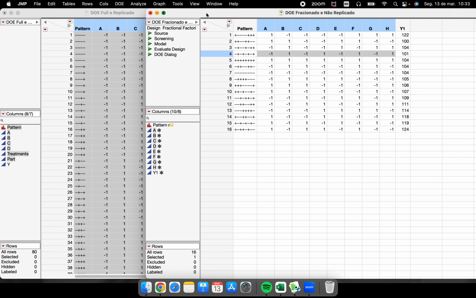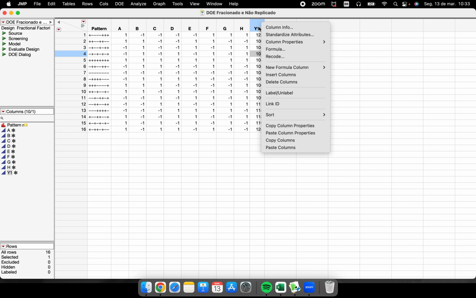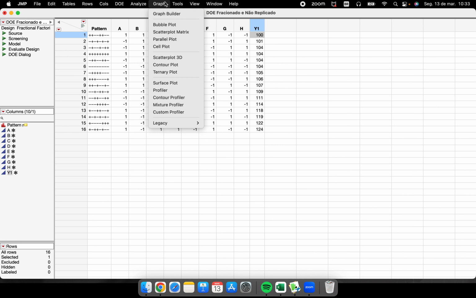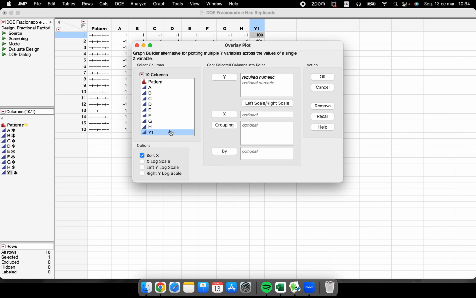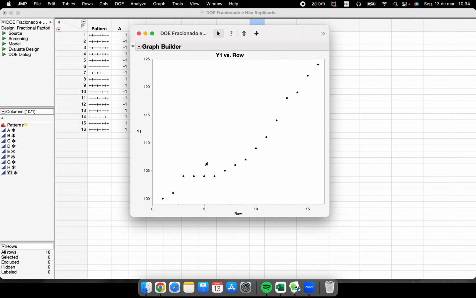I will start here with this data table, and one of the first things we can do is organize this response variable by sorting by ascending. Now we have all the data sorted, and we will use a graph inside of this legacy menu called overlay plot. We will put the Y here and click OK, and now we have all our data from our DOE organized from the first one to the last one in ascending order.